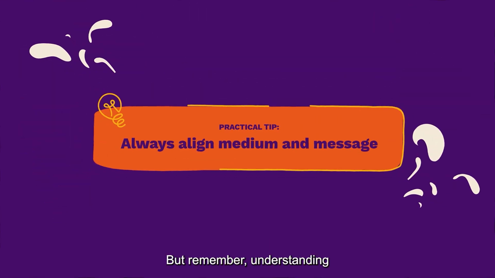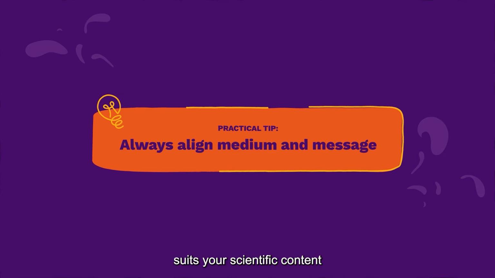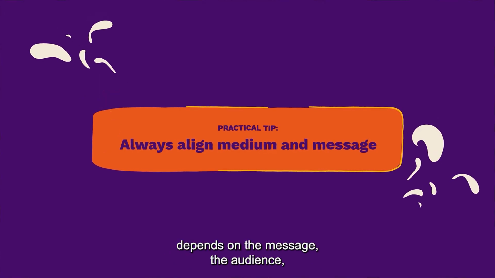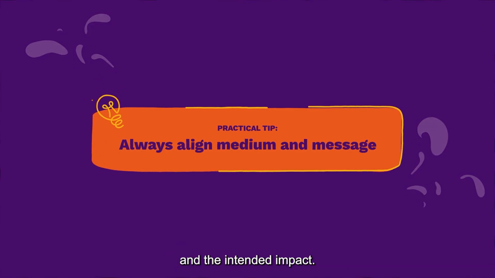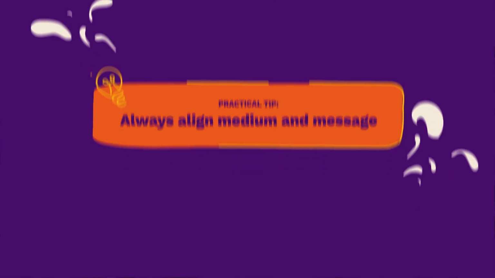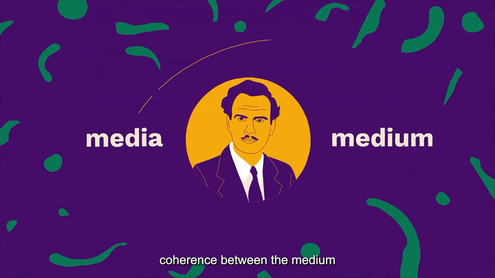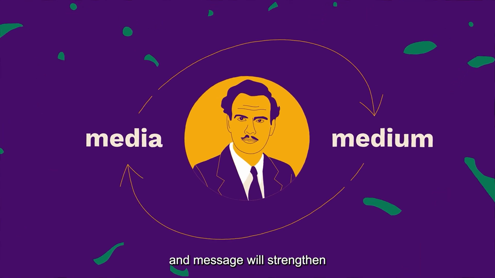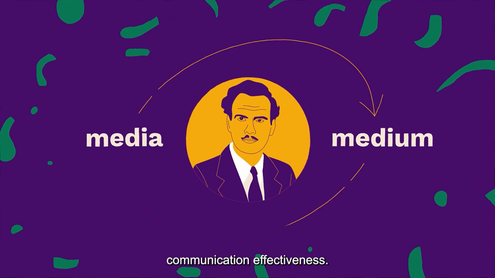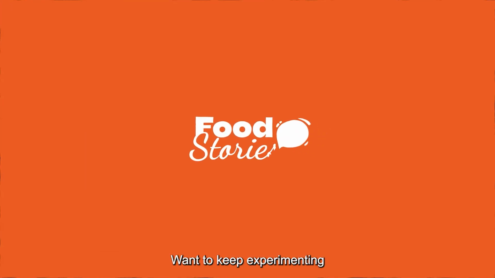But remember, understanding which medium and channel best suits your scientific content depends on the message, the audience, and the intended impact. As the communications theorist and philosopher Marshall McLuhan said, coherence between the medium and message will strengthen communication effectiveness. Want to keep experimenting with new ways to tell your story?